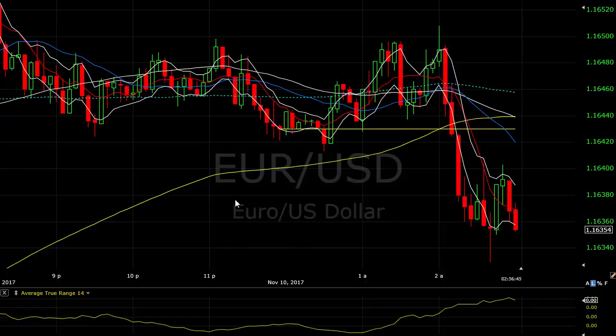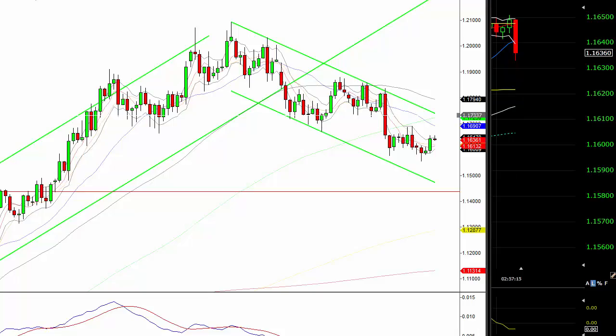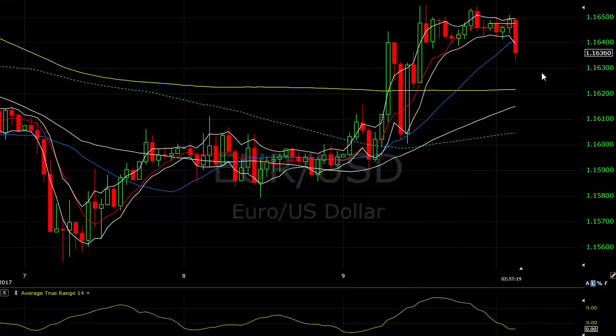But like I said, the hourly chart at the moment is still overall in an upwards trend. This is a bit of a pullback. We don't know whether this pullback will just be fairly shallow before it then goes higher, hence why that daily pivot was just above about 27.5. It looks shallow enough for the market to do a pullback to there, or this whole zone. If it does then want to go higher, fine, we're already banked, if you see what I mean. So it's not a lot of pips, but that's where we're at.